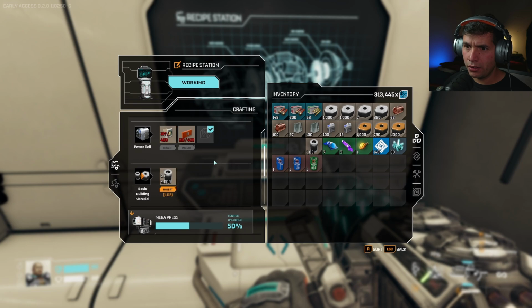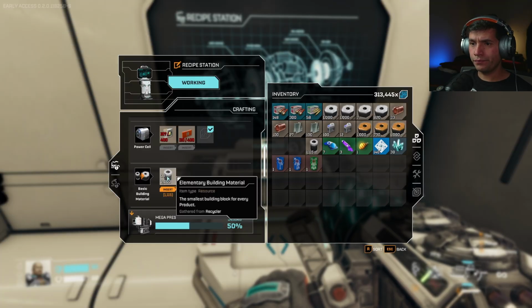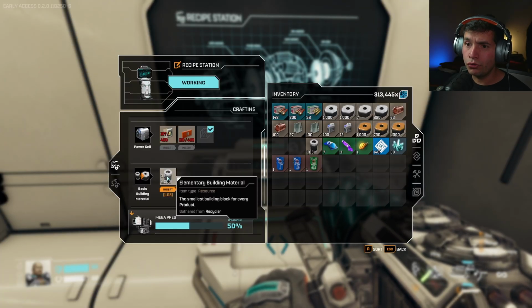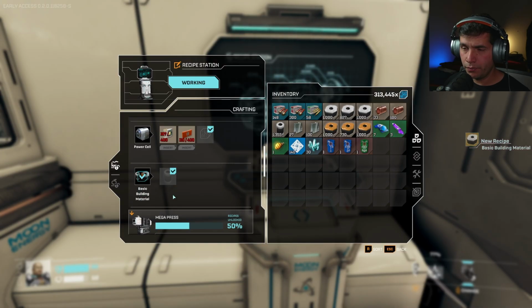So we go inside here. I think we gotta unlock it with 2,000 of this elementary building material to make stuff. Okay. All right, we got that. Unlocked the basic building material.